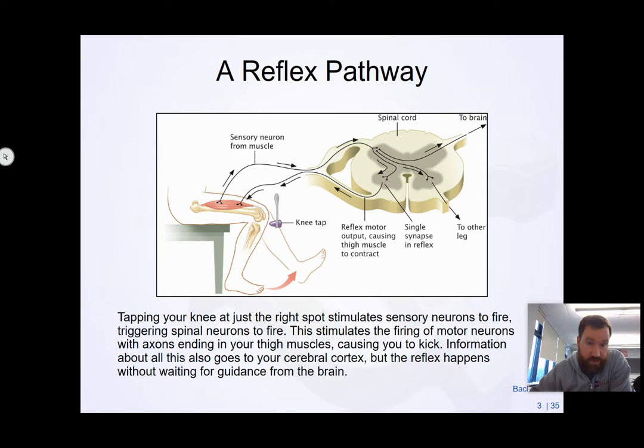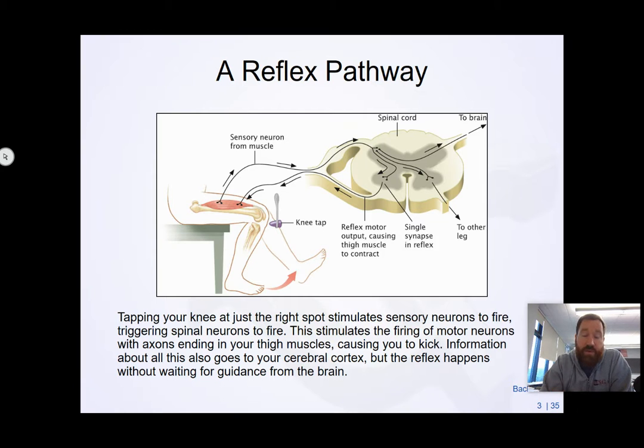Some of it, in the shortest pathway, all the way to the left of the image there, in the spinal cord, just spins right around and goes right back out to the motor output within the spinal cord and causes the kick. That's why it's called a reflex, because it happens slightly before your brain is aware that you just got hit in the leg, which is why you can't fake a reflex like that. It would be delayed. It would be too intentional. It just doesn't work. It's also why you can't prevent it from happening. If you try to block it, and the doctor hits your knee in the right spot, your leg's going to kick no matter what, because it happens before your brain's even aware of it.